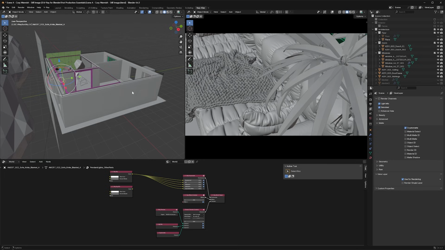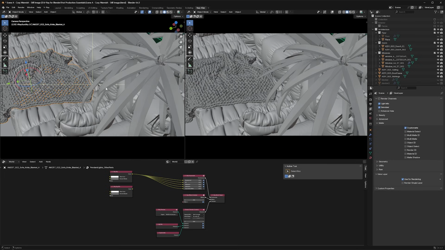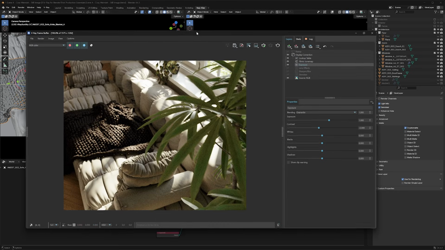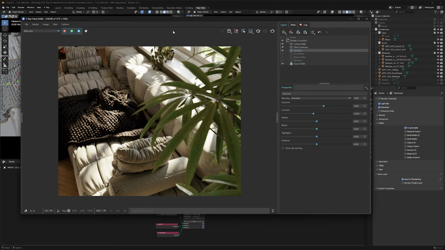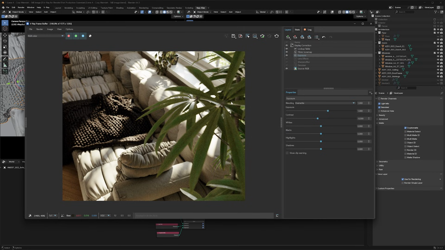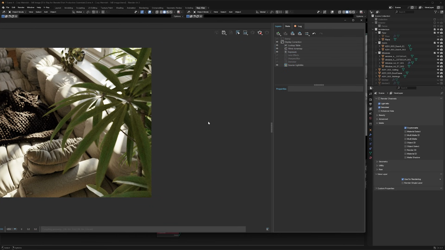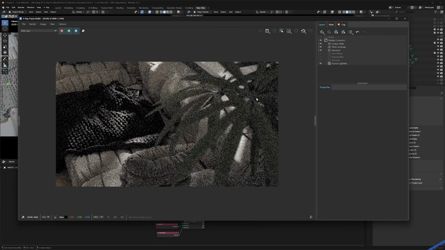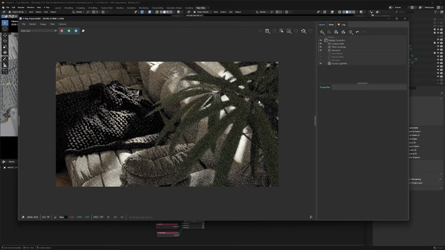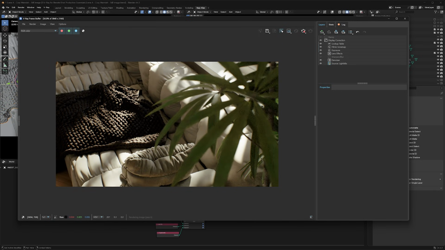And now what you have to do is jump into your camera and start the interactive render. So not the viewport render, but the interactive render. That's going to be a really important step, otherwise the masking options are not really going to work. So interactive rendering is what you want to do. And now, obviously, we need to wait for the render to start. Okay, so here we are. We sped up or cut the video so you don't have to wait for the render to restart.